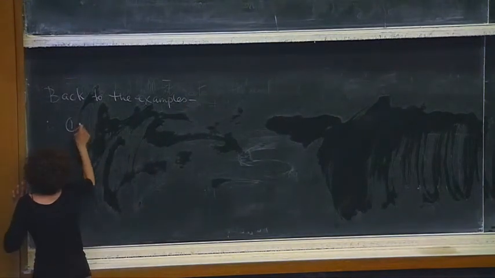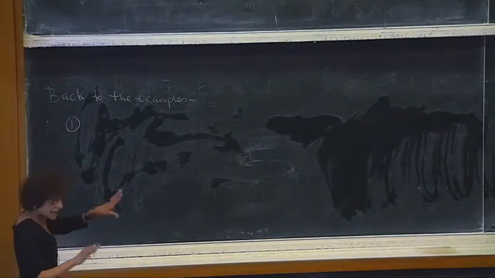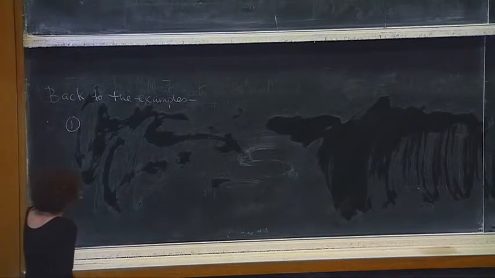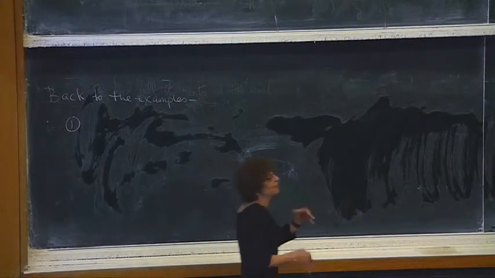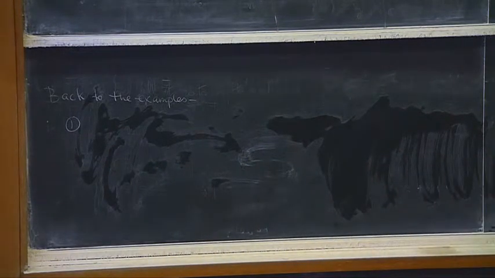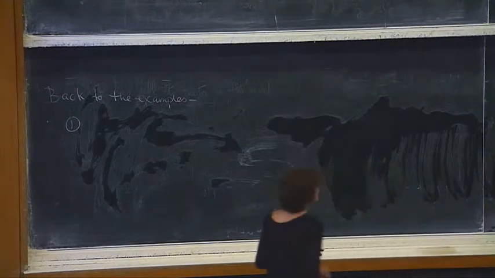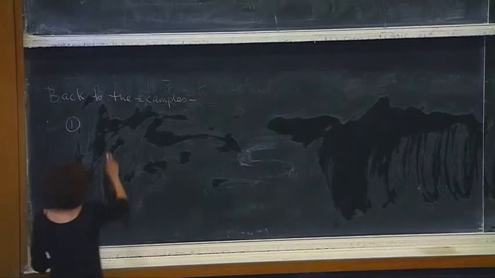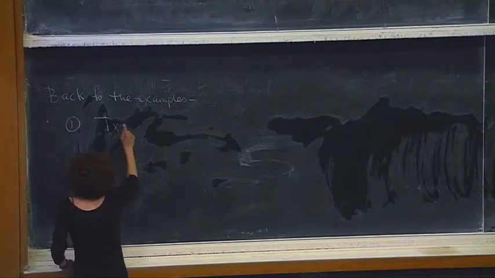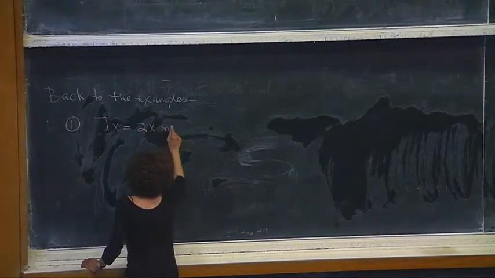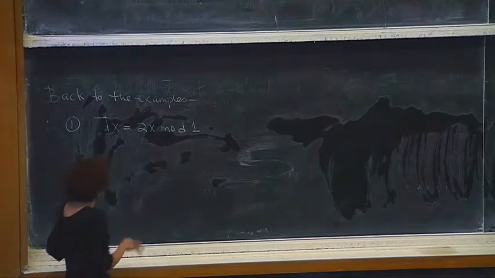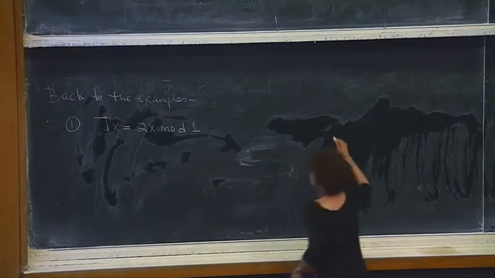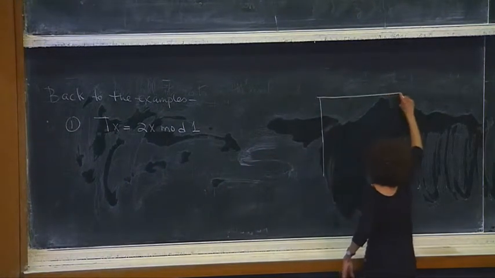So let's start with the first example, which is the 2x modulo 1. But any mx modulo 1 is also the same proof, really. I didn't talk about isomorphism, but if I were to do isomorphism, then you see it's a shift. And to prove that the shift is ergodic is also easy. But anyway, Knopp's lemma does it very easily. So here, Tx is just 2x modulo 1. But as I said, everything I do here is also true for any integer instead of 2. So this is my map.